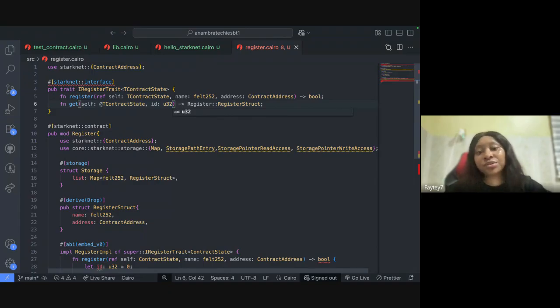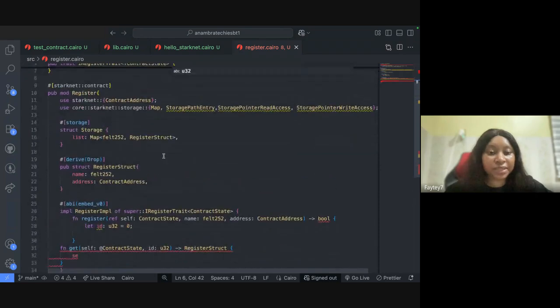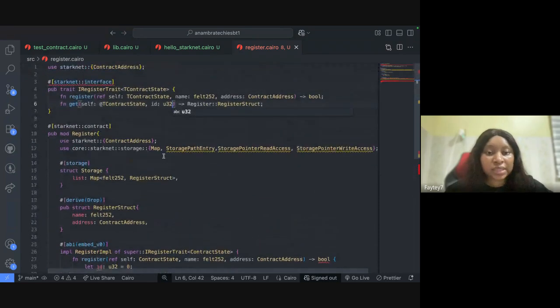It can house up to 32 bytes of data in it. But you can use a byte array, which is an array of different felts joined together, for longer data types.